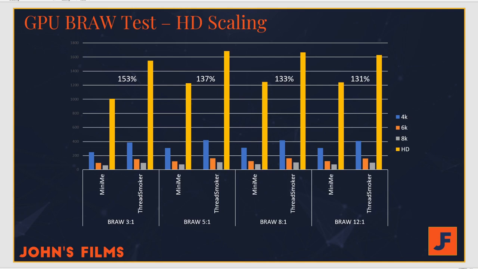Let me know what you think of these recommendations. Are they right? I mean, should a software vendor only recommend the highest configuration, as a way to make users buy more hardware and hopefully get better performance out of their system? Or do you think that it's on the software manufacturer to write their software in a way that it could be used across a larger variety of hardware? Let me know what you think below. Let me know what your system is and what benchmark results you get out of it and what you think about this.